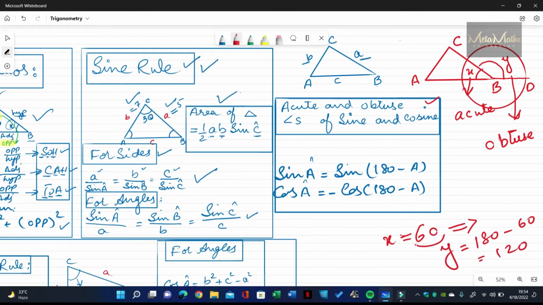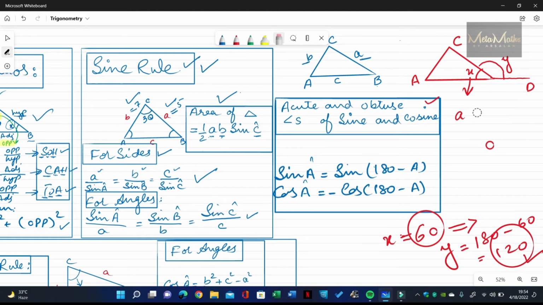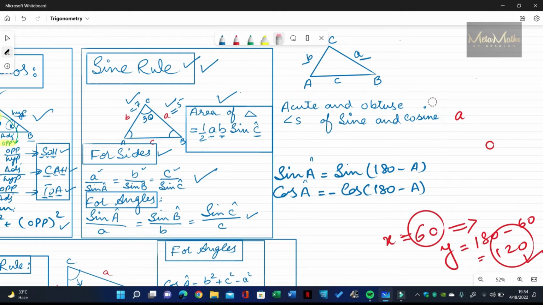Now you see an acute angle is always less than 90 and an obtuse angle is between 90 and 180, right? 90 and 180 are the bounds. In between these two boundaries we have obtuse angles, and any angle which is greater than 180 will be called a reflex angle. So obtuse, acute and reflex angles. A 90 degree angle is always a right angle, right? So these are the names of the angles. Okay, I'm erasing the acute and obtuse, because the diagram is already there.